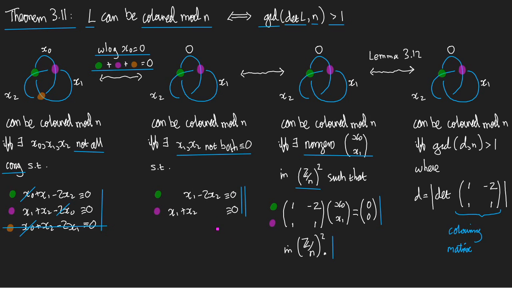Now, what do we have? We're asking for a non-zero vector that when you multiply it by this matrix gives us zero. And in the notes, we have lemma 3.12, which tells us exactly that there is such an x0 x1 if and only if gcd of d and n is bigger than one.